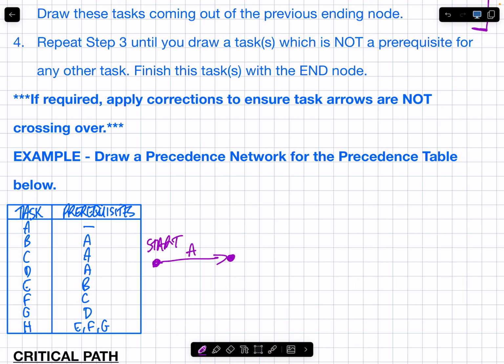Good. So what I suggest you do is fan them out. So I'm going to draw B coming out the top, C going middle because there's 3 of them, and then D coming out the bottom. What do I finish tasks with? A node.